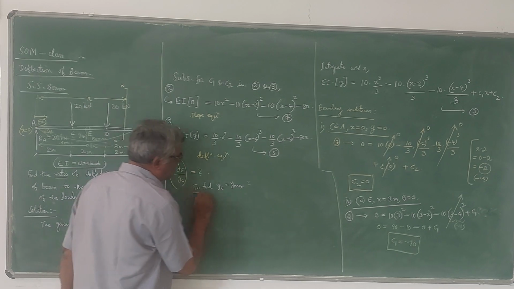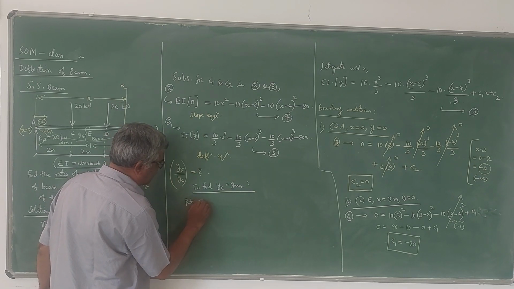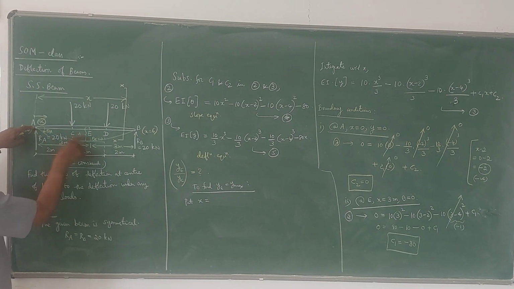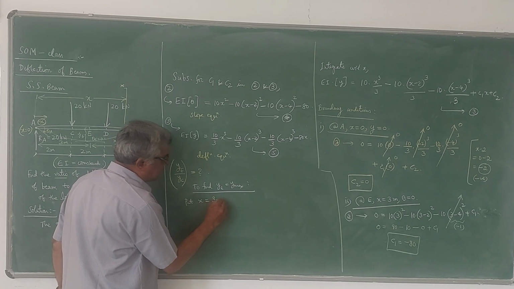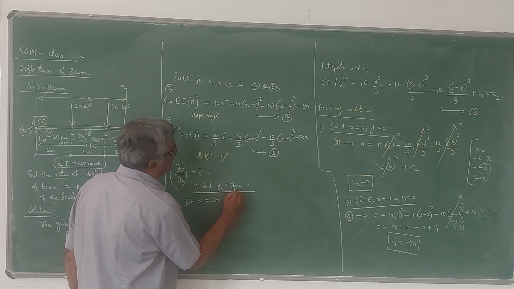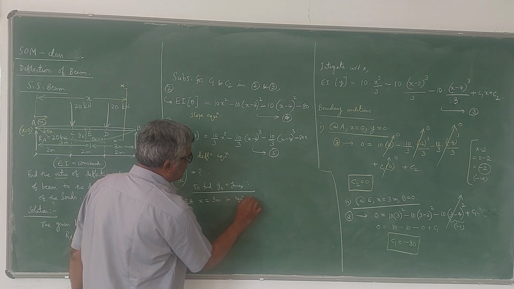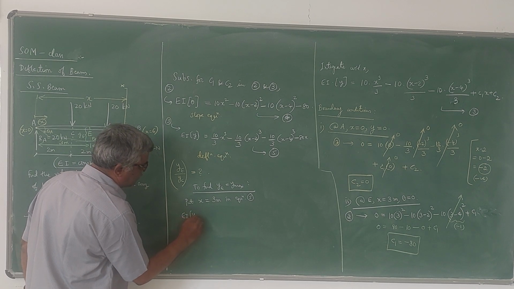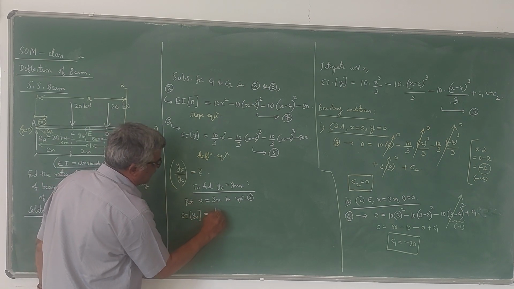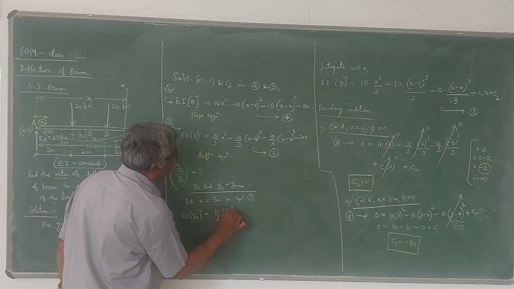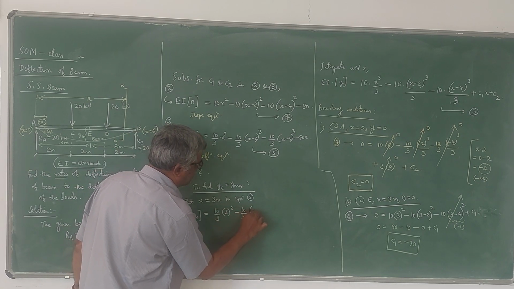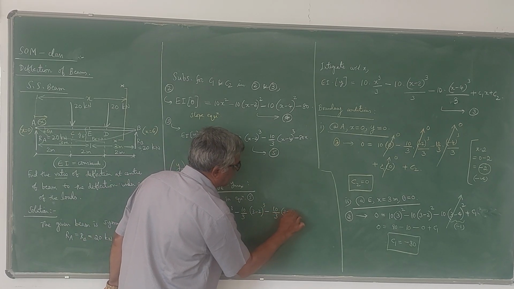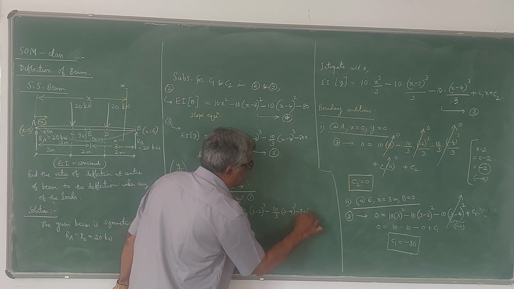So to find Y, what we have to do is put x is equal to how much at point E. The value of x from point A to E is 3 meters. So put x is equal to 3 meters in which equation? In equation 5, because 5 is the deflection equation. So EI into y, which is YE, is equal to 10 by 3 into 3 cube minus 10 by 3 into (3 minus 2) whole cube minus 10 by 3 into (3 minus 4) whole cube minus 80 into 3.